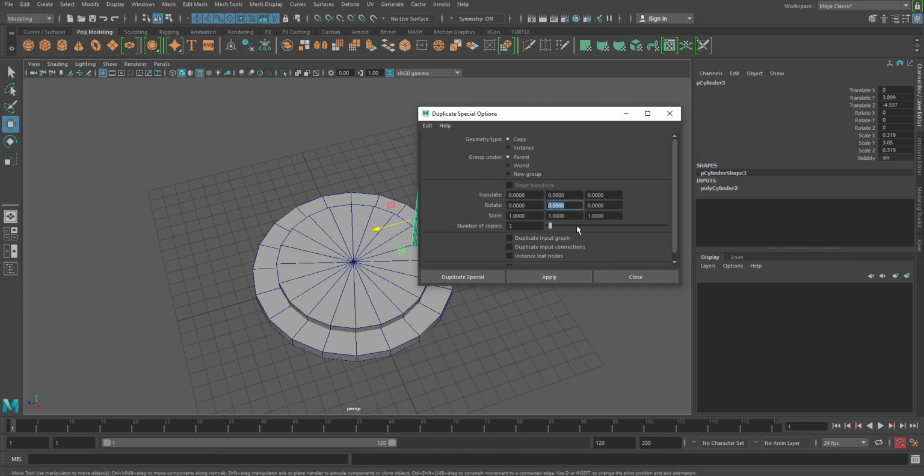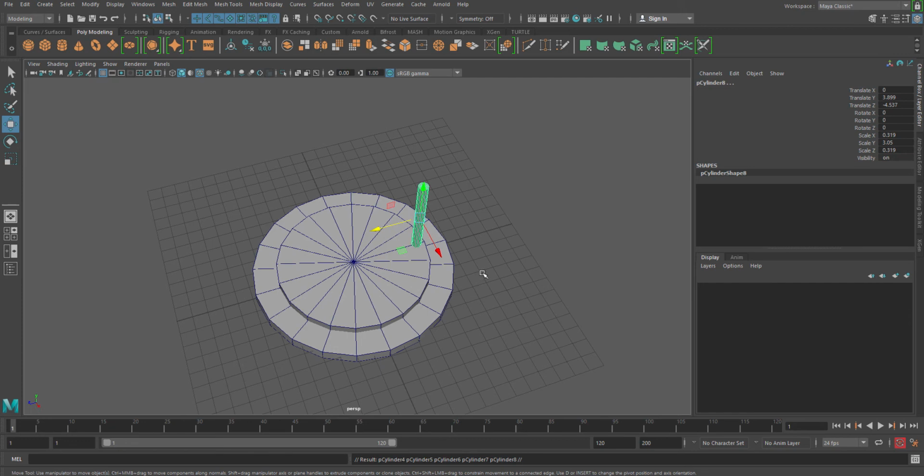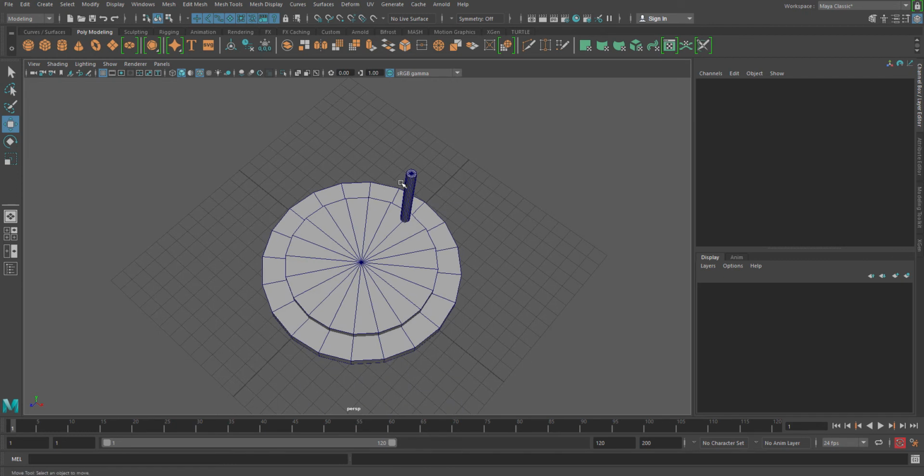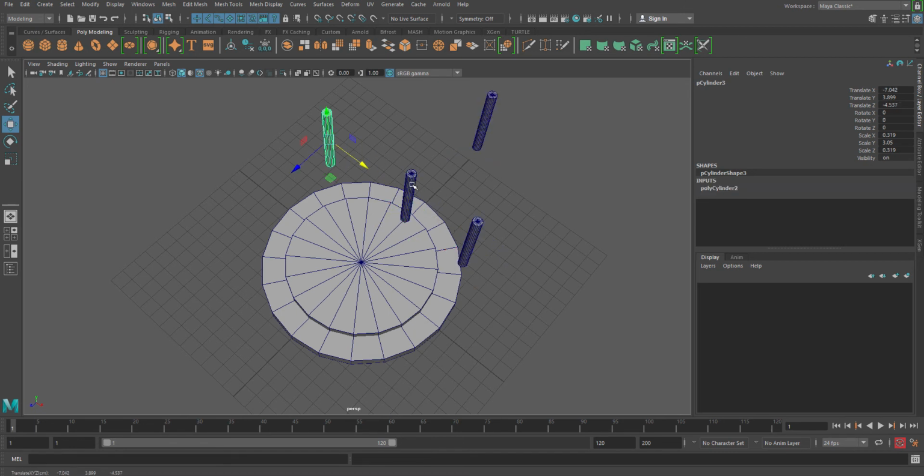Now, y-axis rotation is 360, and I want 5 copies, and if I hit enter, nothing happened. But there are objects over there. What is going on here? Why are my objects still there, and yet they are not placed in a circular way? Well, there is a reason behind that.